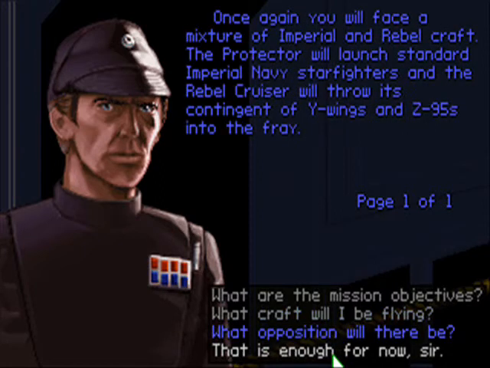Once again, you will face a mixture of Imperial and Rebel craft. The Protector will launch standard Imperial Navy starfighters, and the Rebel cruiser will throw its contingent of Y-wings and Z-95 Headhunters into the fray.